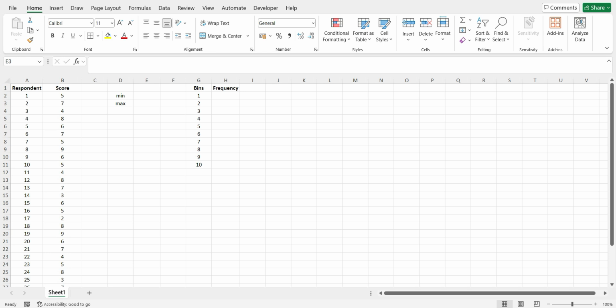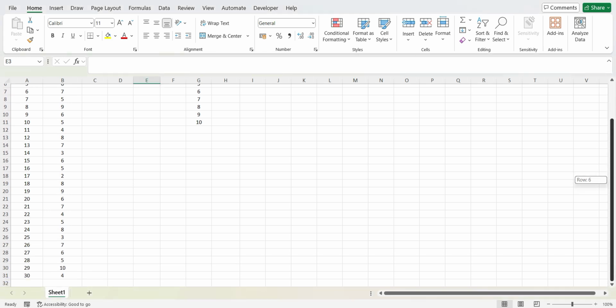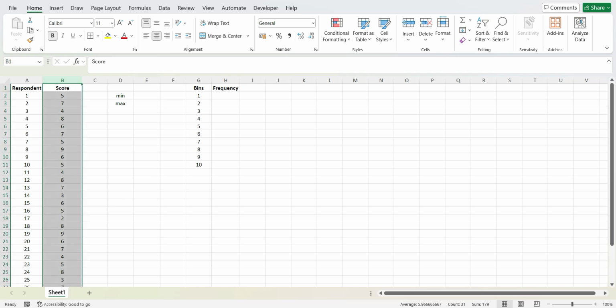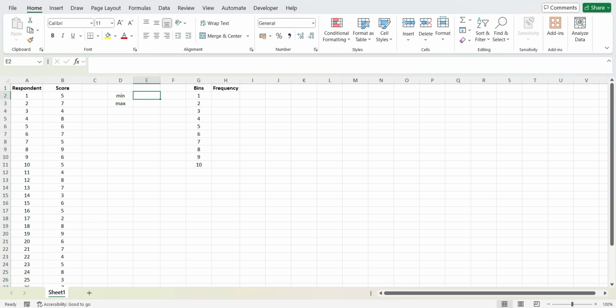So, now we have a sample data here where we have 30 respondents and their corresponding scores. So, to know the range of this, we can just figure it out by using the minimum and maximum. Okay?